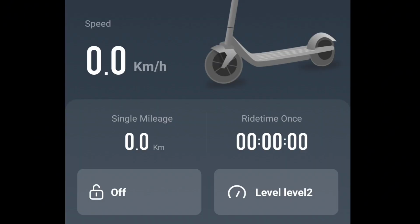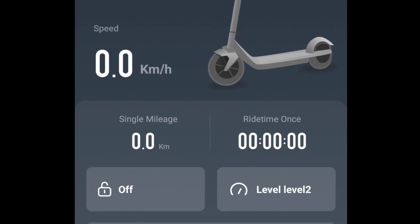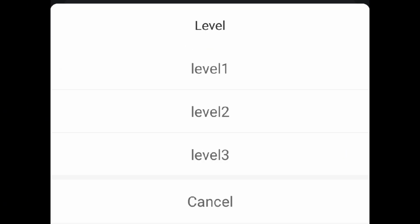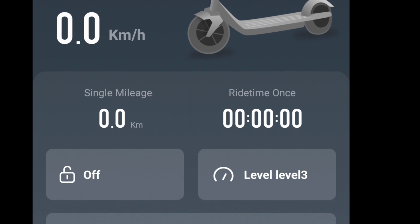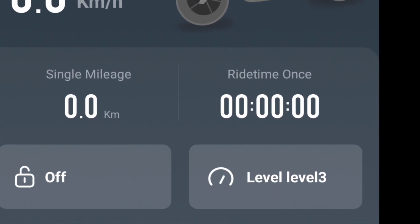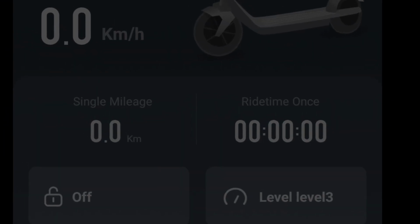You can change all this information. First, if you want to change the speed, you will see this screen on your phone, and you will see a level. You can select the level you want, level 1, and you'll hear the beep on the bike as well, level 2 or level 3. So the fastest speed will be level 3. It can go up to 15 miles an hour.